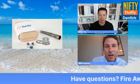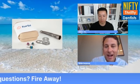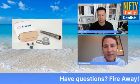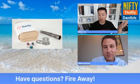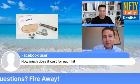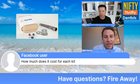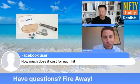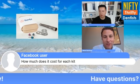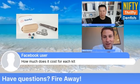I would say your range is probably about 190 to maybe 250 on the higher side. So 190 to 250, and a turbine with Turbi is 119. Okay, so there you go. You answered that question. So the question was how much does each kit cost? And it is how much now? It's $119, and what you get in the kit is the turbine, of course, and then you get a back cap wrench along with free shipping. So every time you order a turbine, you get a wrench. So a wrench and a turbine for $119.